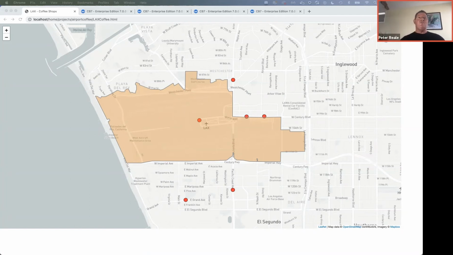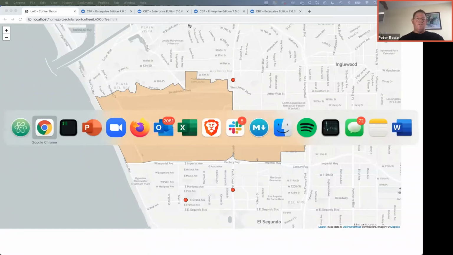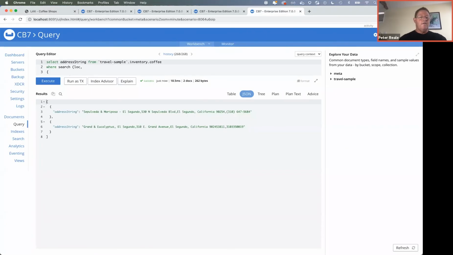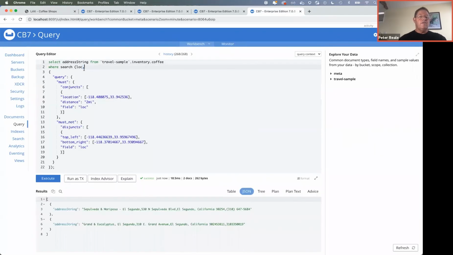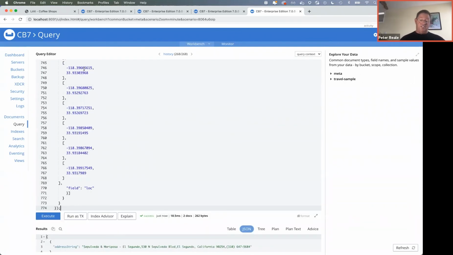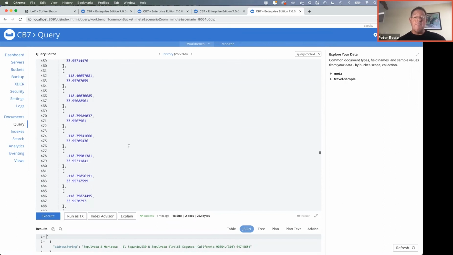Now, I'll do that same disjunct query that I just did a moment ago, but this time with the polygon, which I will show you here. Okay, now I've got a 774 line query. It's getting a little silly, but it does give me my answer, right?